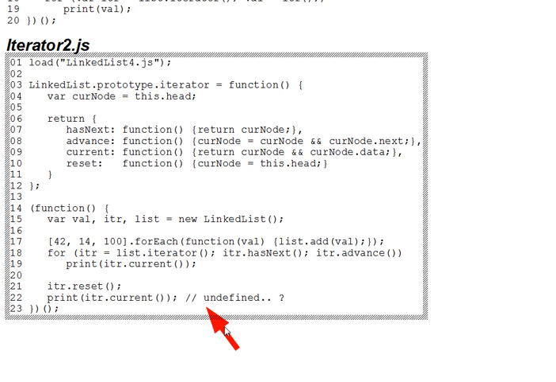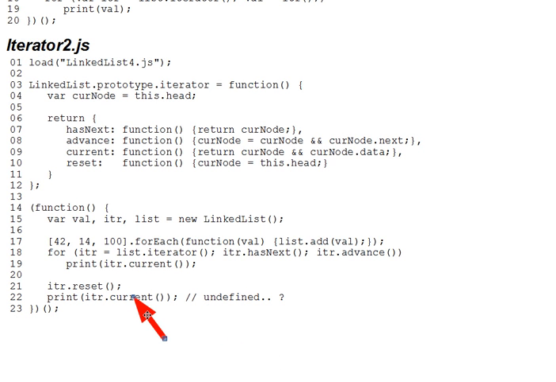In question 1, given that information, what does this then refer to during the reset call on line 21? And the answer, after a pause, it refers to the iter object that was returned from linkedList.prototype.iterator. In other words, it refers to this thing up here. Now, then why did we get undefined in that line 22 print call when we ran current?